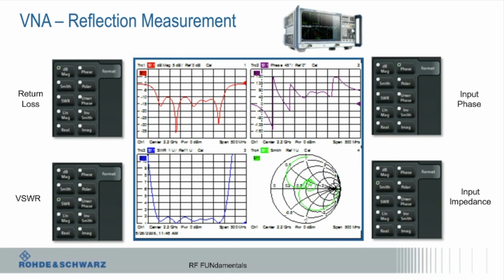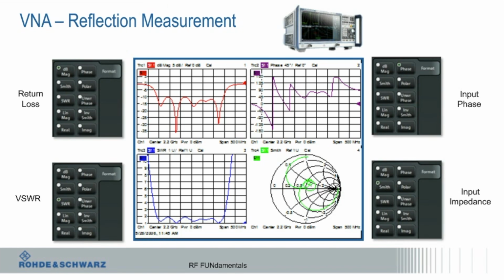So in terms of looking at this on the VNA, this is our ZNB, a real neat box for measuring S parameters. For return loss, you can go into the menu and say I want dB magnitude. I'm measuring S11, I've already established that. And I want dB mag, so I get return loss. I want input phase, so that's basically the phase of the signal that's reflected back. That's where you would care if at my input, the reflection was perfectly 180 degrees out of phase, it would cancel out my input, right?